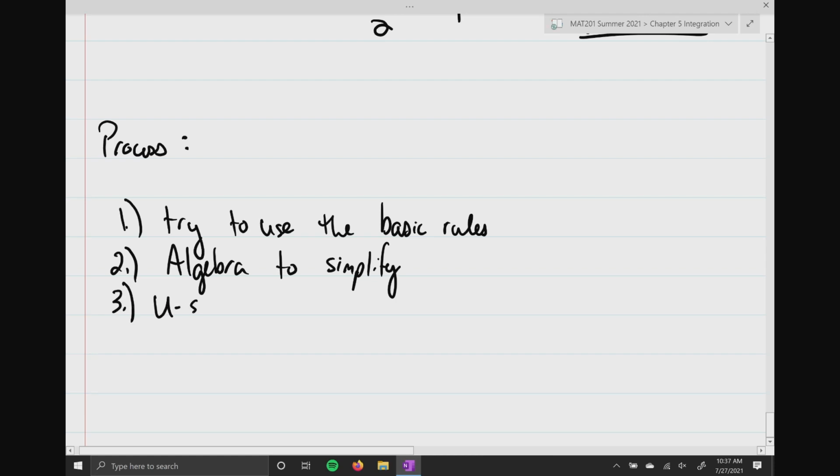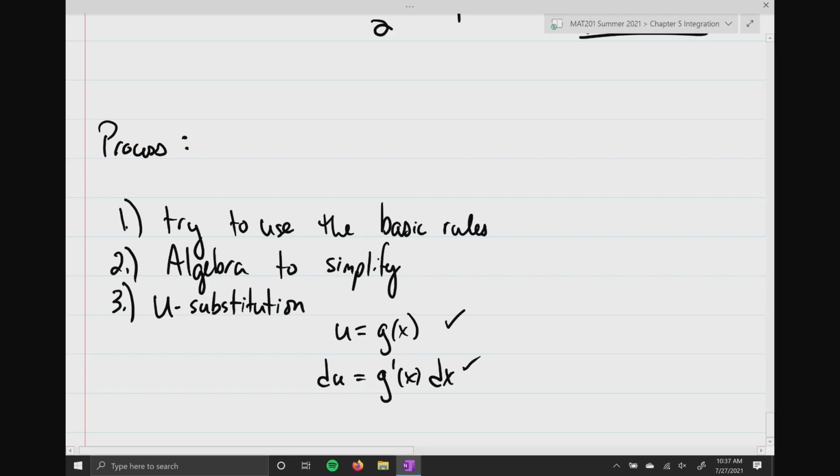maybe the problem requires U substitution. Okay? And to do that, you got to make sure you let u equal something. And then you find the derivative of that. And if you could put a check mark next to both of these, then U substitution will work for you. Okay? Now, the last thing I just want to talk about real fast, and this is very simple, is there are tables of integrals. All right? And you can use them to your advantage.